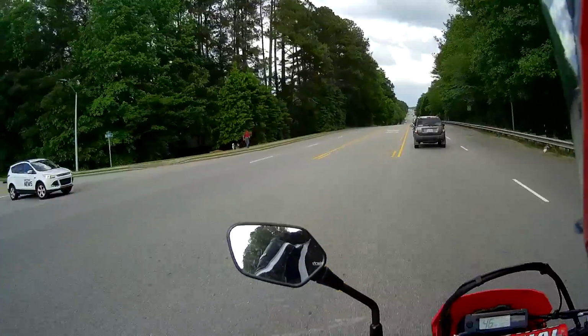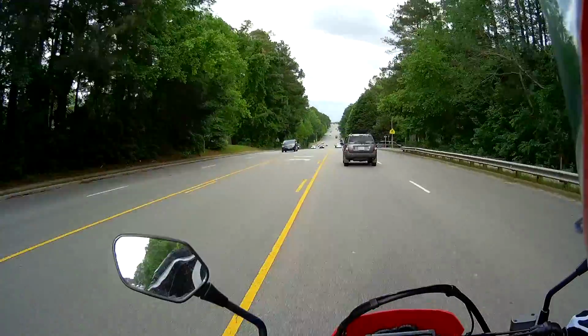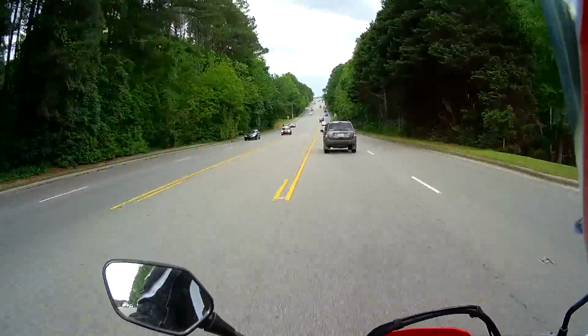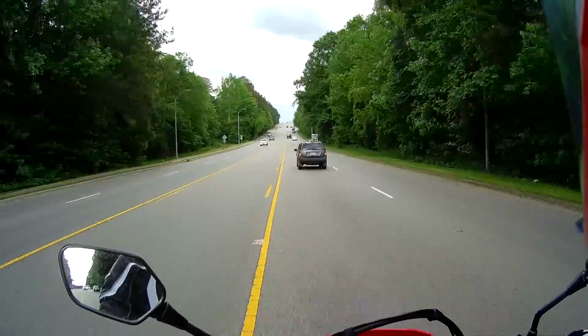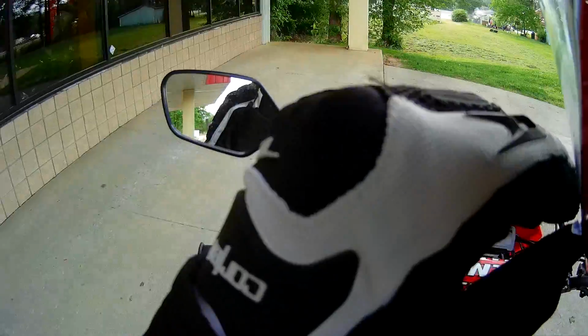Woo! Riding this thing out here on the street makes me feel like I'm in one of those rough and tumble dirt bike street gangs that you see on the news, except I can't get in trouble for this because it's legal. Got a license plate. A license for shenanigans.